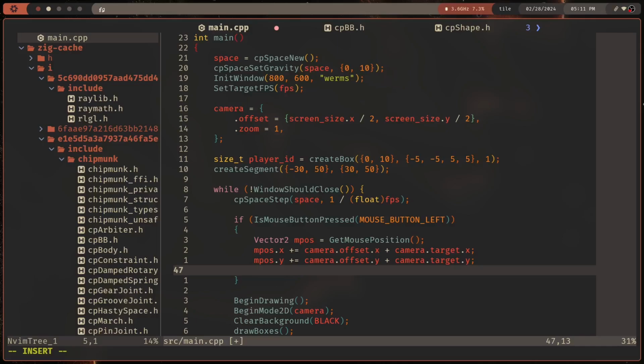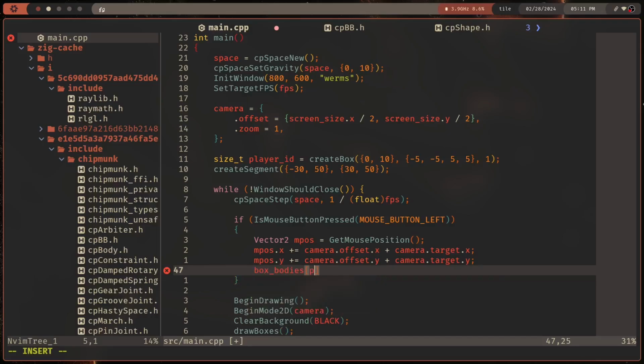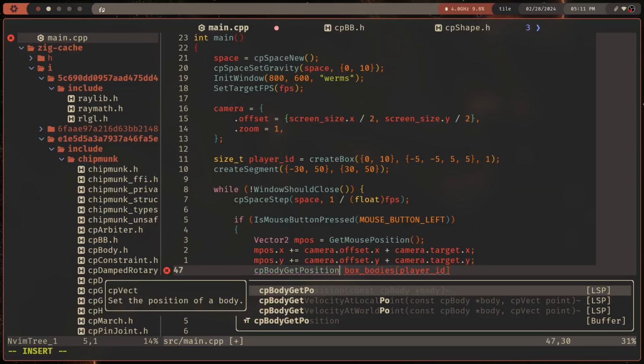Okay, so now we want to get a vector pointing from the player to that. So we're going to go ahead and do box bodies, player ID, body get position.